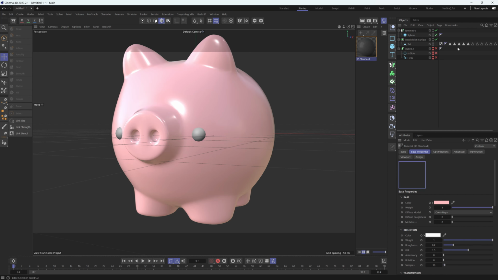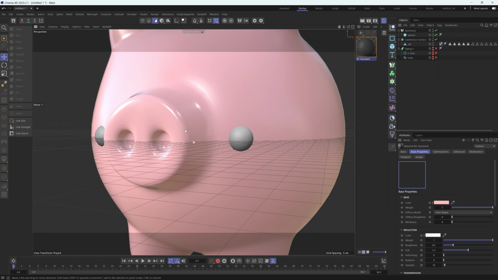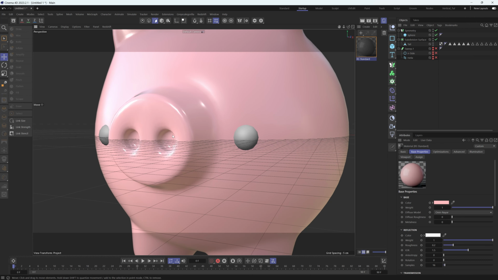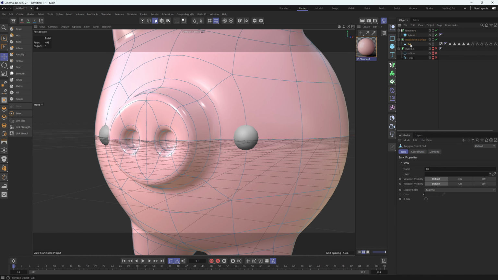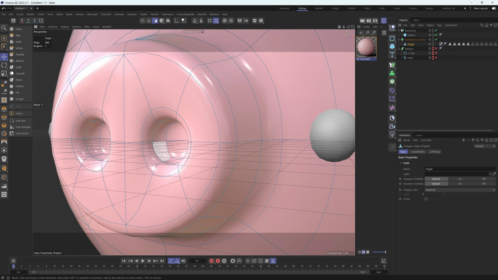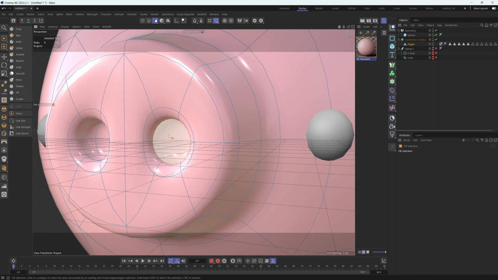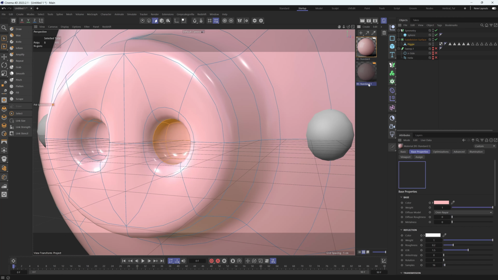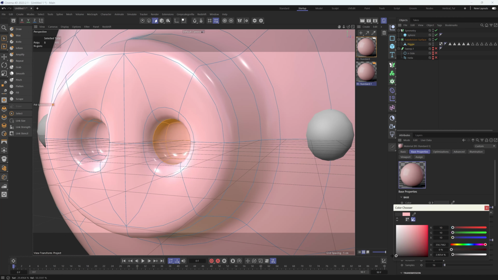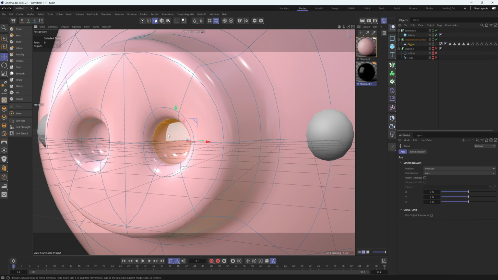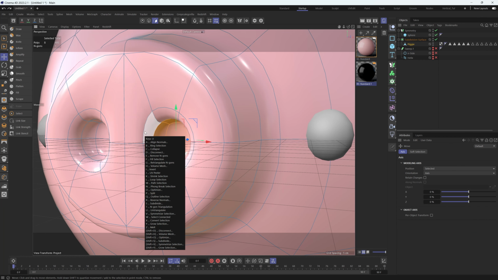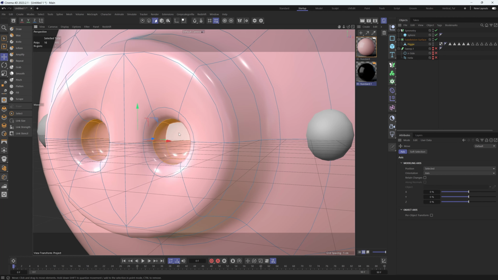And then what we can do is we can make a loop selection to make the inside of the snout a little bit black. So I'll go to my loop selection, make sure I have, this is not the tail anymore, this is the piggy. And hit U and then L, and then hit U and F to get the fill here, and shift to add to selection. And then at this point, I can duplicate this material, turn this to a black material. And actually, I need to mirror this selection. So I'll hit U and then Shift and V to symmetrize selection. So Shift and V and hit OK. You can see that we'll add that.